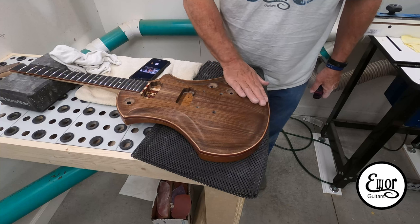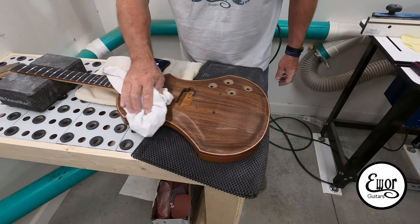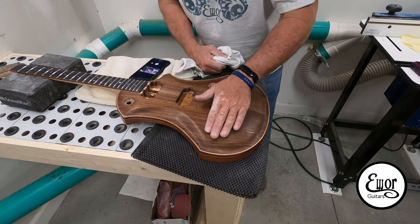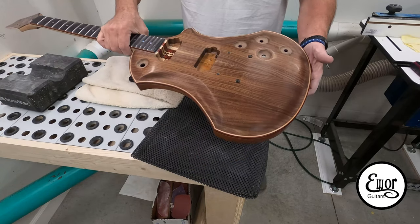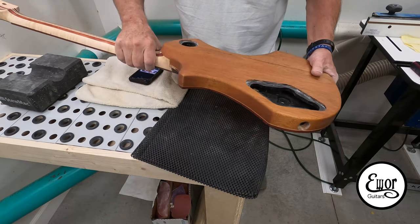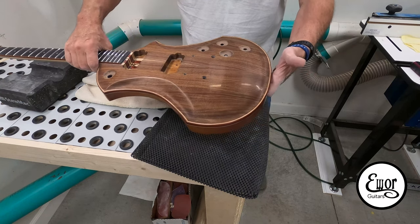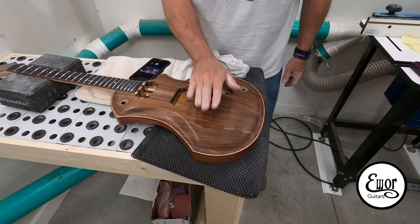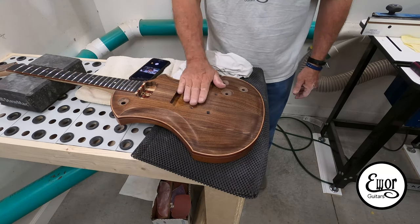I am super impressed with that Trizact 3000 grit. I know I said I was going to go up to 8000 grit, but I'm not going to — I've got to leave something for the buffing wheel to do. It's silky and has a nice sheen to it. I could almost see where this guitar could be called finished at this point. But I'm going to go set up over there, get rigged up on my buffing wheel, and see how it comes out.